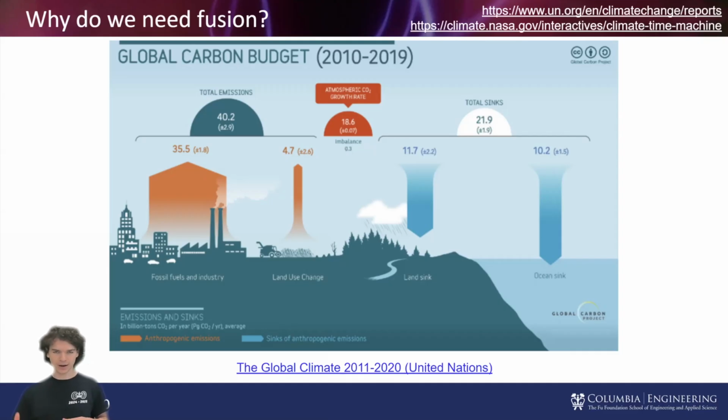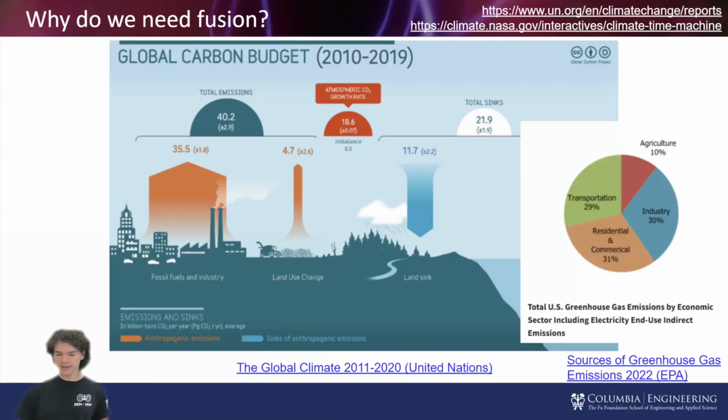But the planet also has sinks of carbon dioxide, so it takes carbon out of the atmosphere naturally, thanks to the oceans and thanks to the lands. However, we're exceeding the amount that is being taken out of the air by the ocean and the land. Therefore, we're just adding more. And even though the Earth has these feedback cycles, we're accumulating more and more carbon into the world and into the atmosphere. And that's in addition to these rising temperatures. So it's interesting that these two things are happening simultaneously.